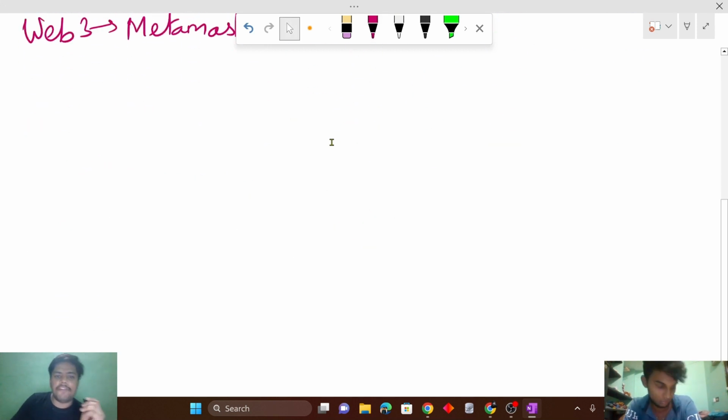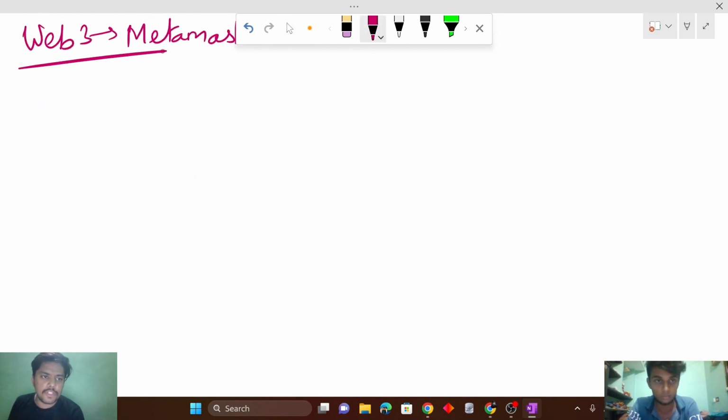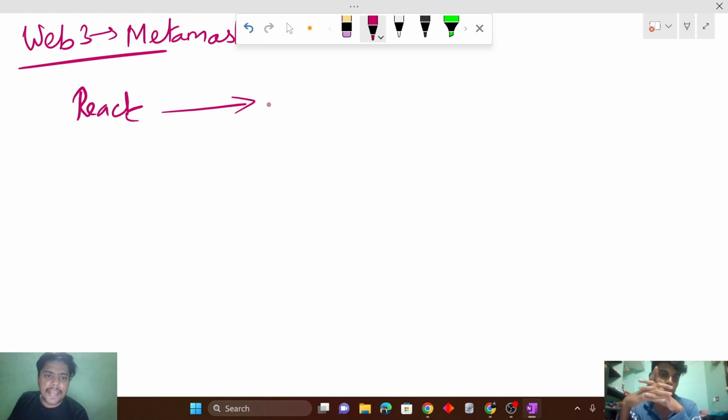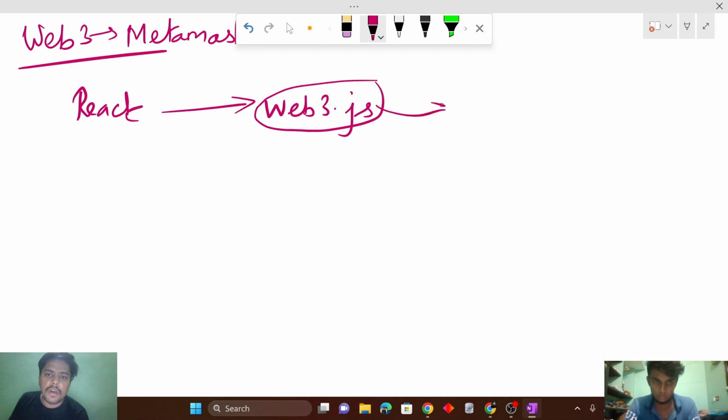Suppose you are a React developer and you have created a website that you want to authenticate with some sort of Web3. You have MetaMask for that, and for that you have a package called web3.js. This package allows you to add authentication with MetaMask.